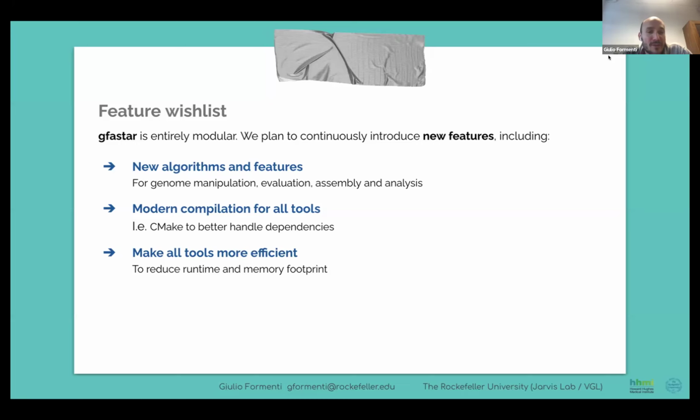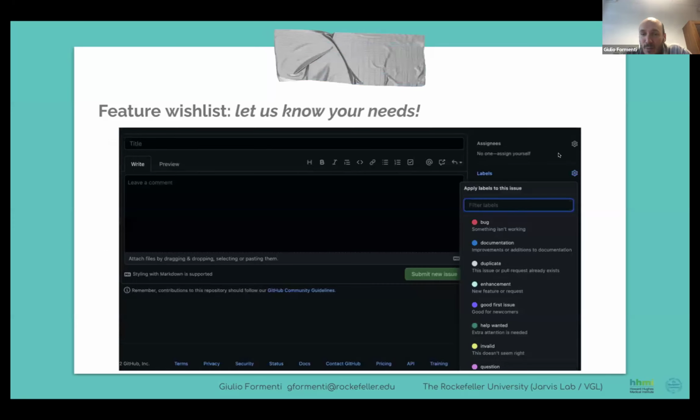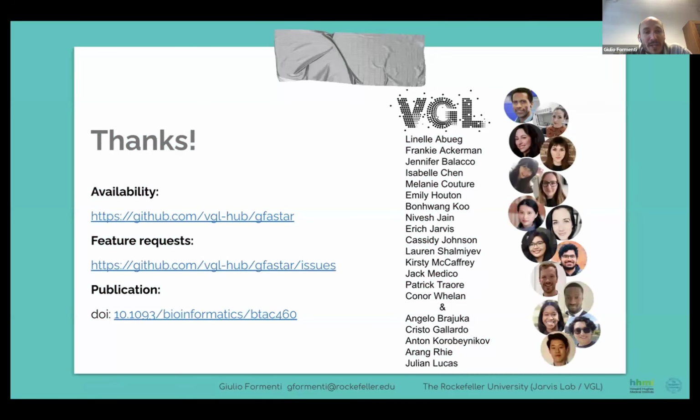We're also trying to integrate additional features and algorithms on our own, of course. We're also trying to make the tool more efficient in general. But again, feel free to open GitHub issues, and we'll definitely follow up on that as soon as possible.